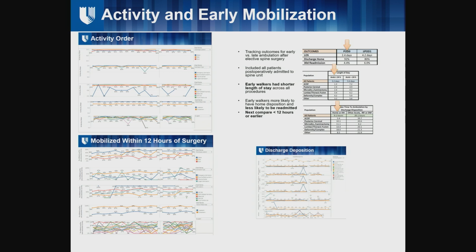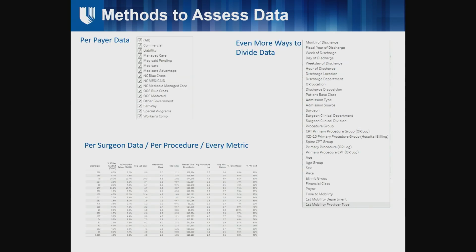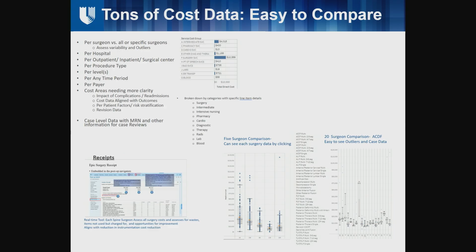Early mobilization certainly improves outcomes. So we can break down every surgery by the procedure class and procedure group. You can break it down by payer, break it down by really any outcome you want. If you start looking at surgical data, you can break it down to where all the money is being spent on each of the costs. We like to compare surgeons and look at surgeon A that's doing the surgery for a lower amount of money, but having better outcomes.